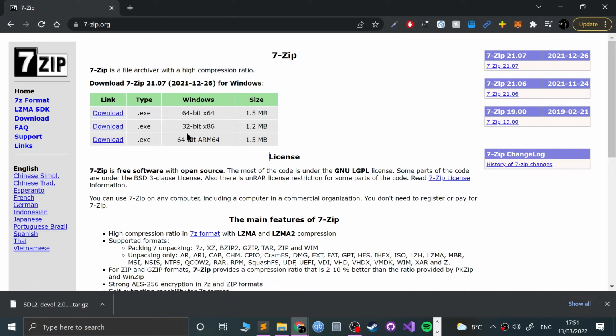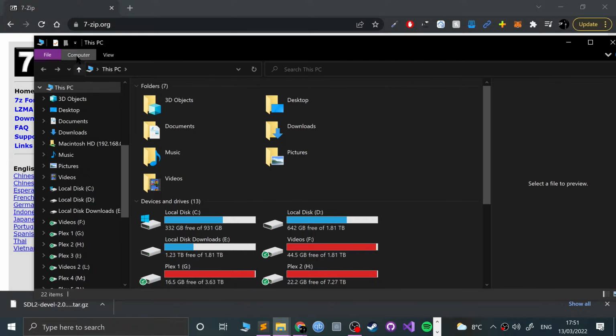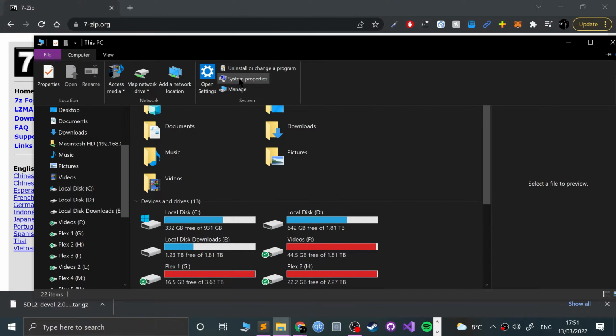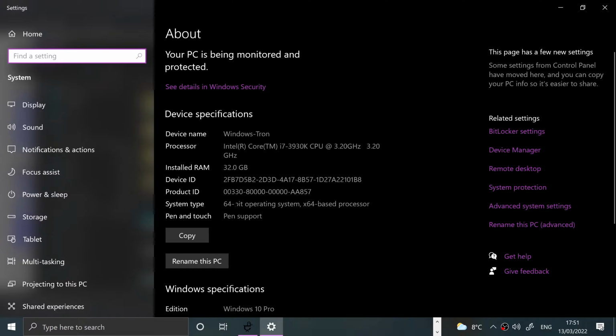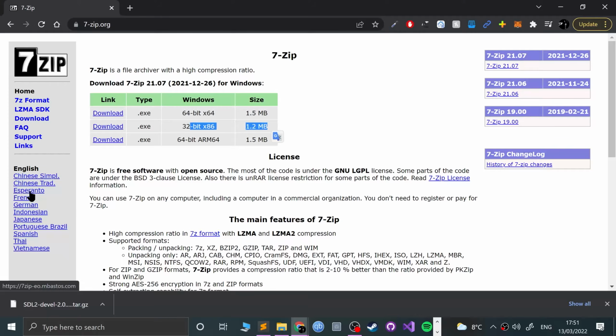If you're not sure whether you're on 32-bit, you can find out by going to your computer, system properties, and here we go right here. If it says 64-bit operating system, you are on a 64-bit OS. Therefore, you can use the 64-bit or 32-bit binaries, libraries. If it says 32-bit, you have to use 32-bit. Okie dokie. So I'm on 64-bit, so I could use either. I'll grab this one, open it up.